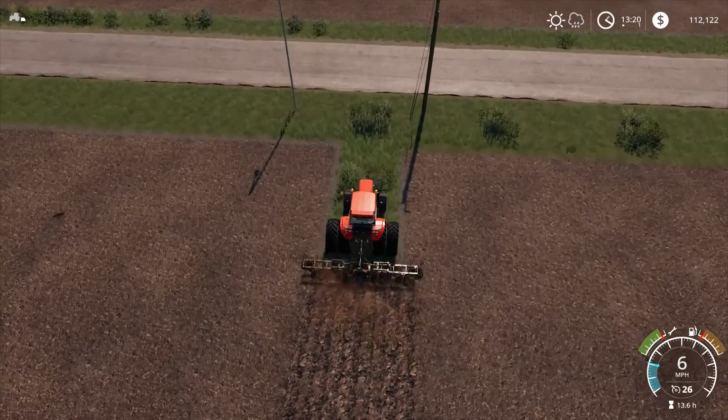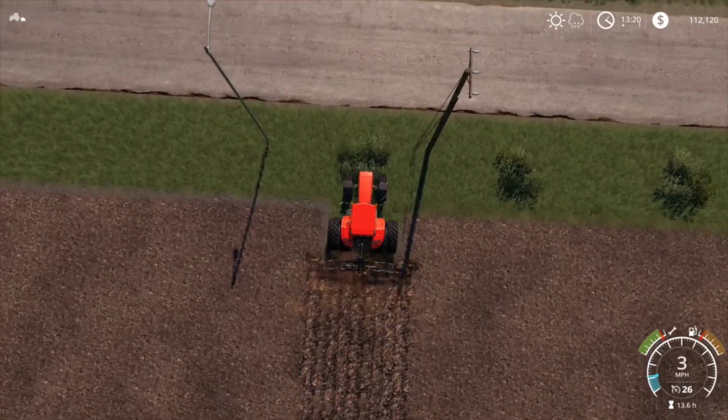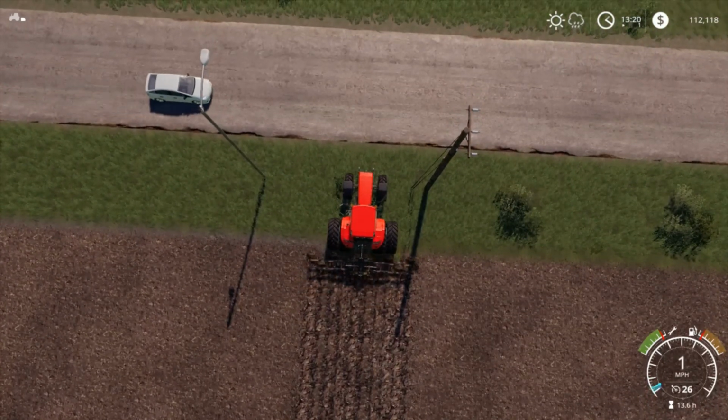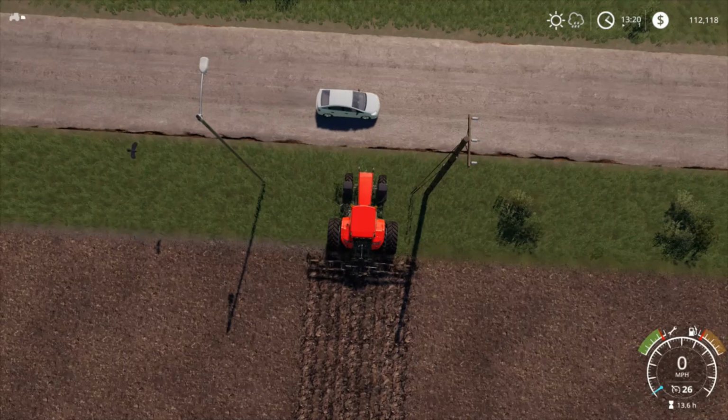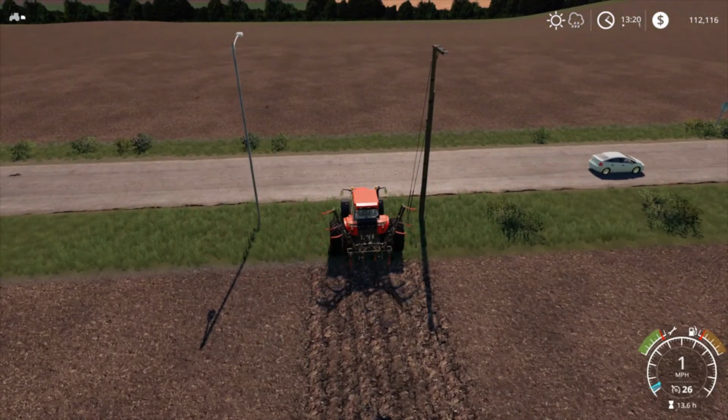Alrighty. We're getting close. Getting closer. A little bit. A little bit. Boom. There we go. Perfect. Alright, the strip's gone now.